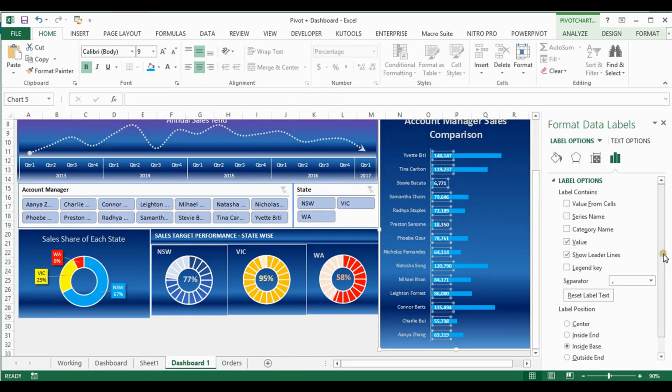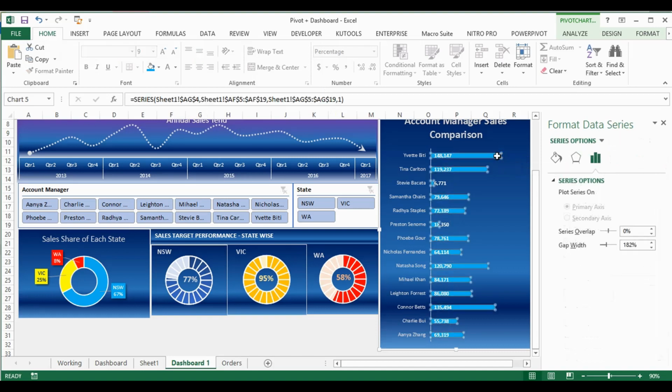You can format the fonts as white. Now you can also reduce the gap width.